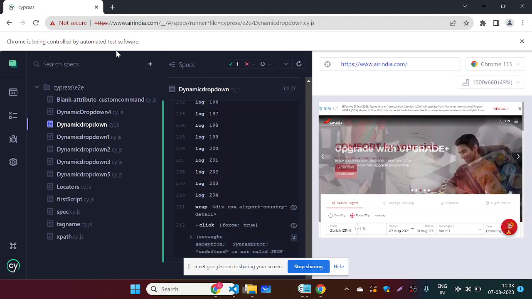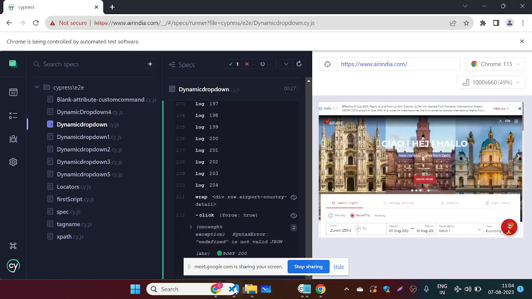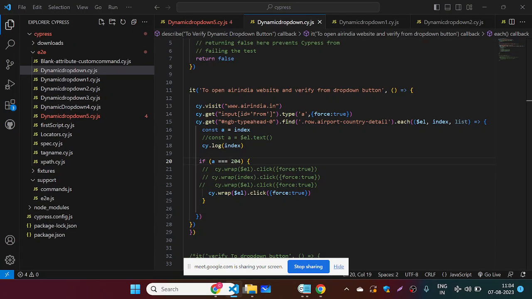Yeah. Can you see Zurich? Yeah, you got the result now. Correct. So you just check the index value, and as per the index value, you can put your line. So is it clear, or do you feel that it's a little bit confusing? Do you have any doubt regarding the index?